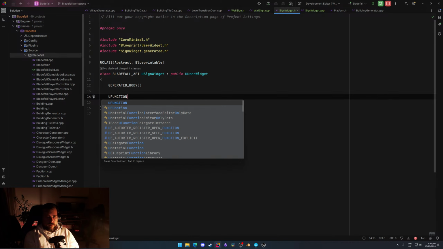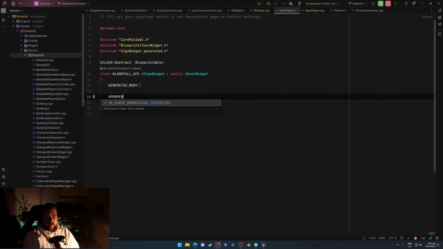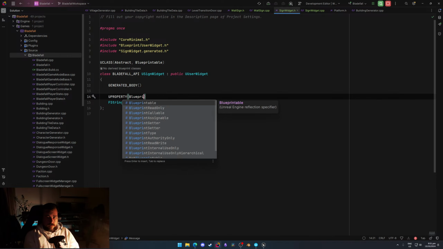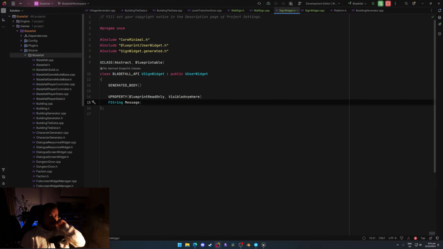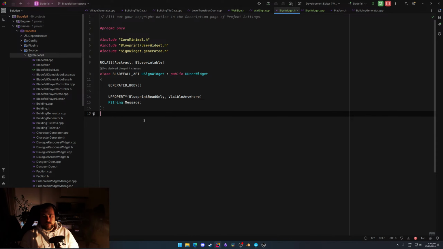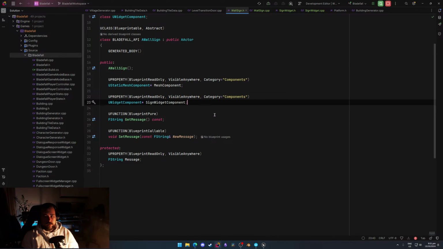So, function view property. Yeah, just like that. And now on the wall side, we're going to need one more property.